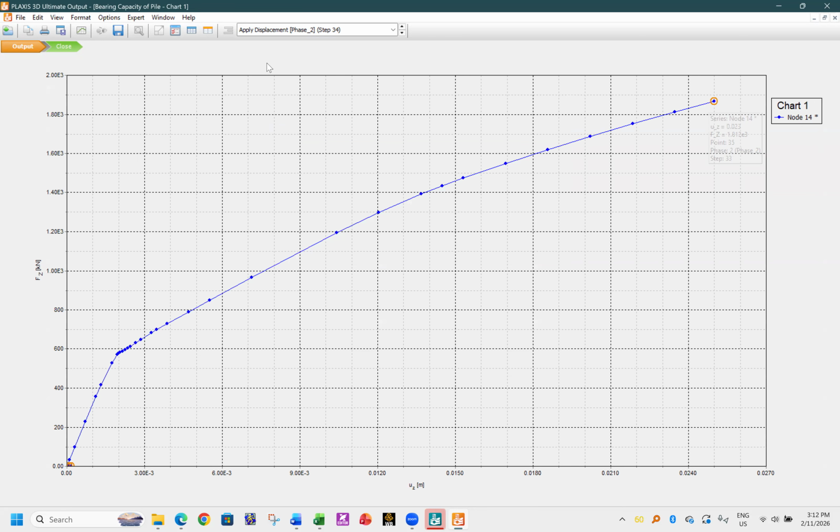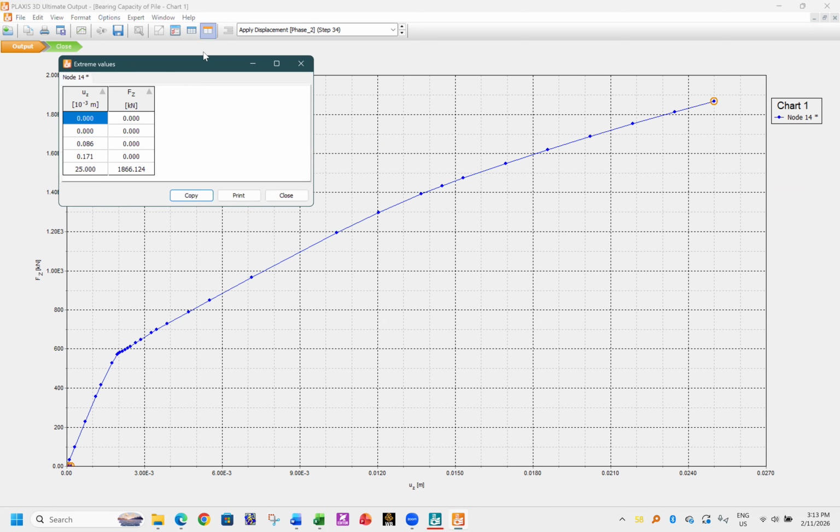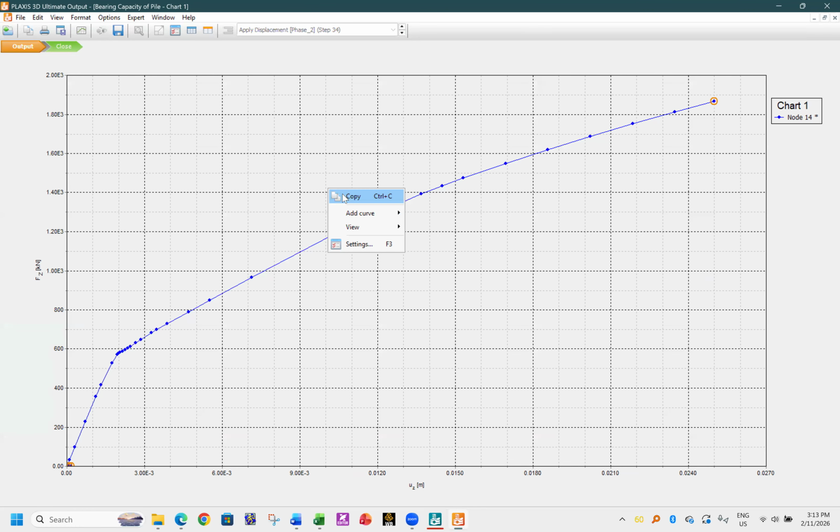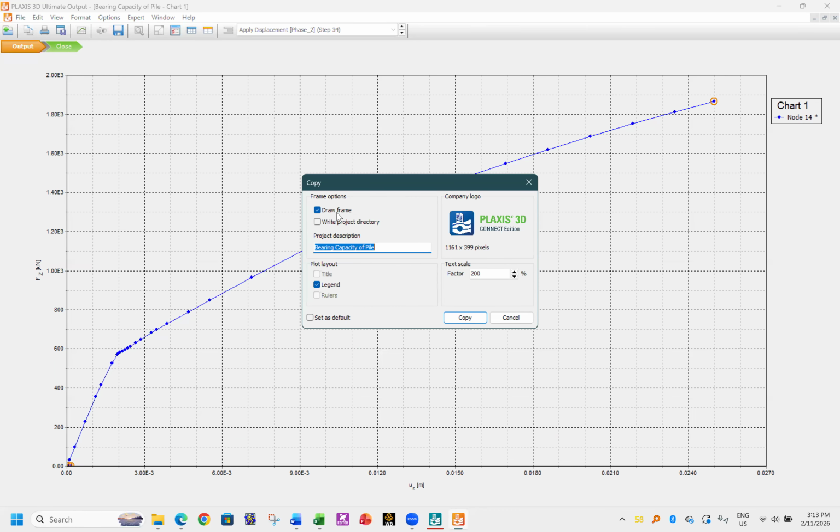So what's the value here? You can get it from here also, or if you want only the maximum value, this is the maximum value, 1866. This is FZ, that is kilonewton. So bearing capacity here will be, you can copy, okay, 1866 kilonewton. Just copy it and draw frame, draw frame legend is okay.